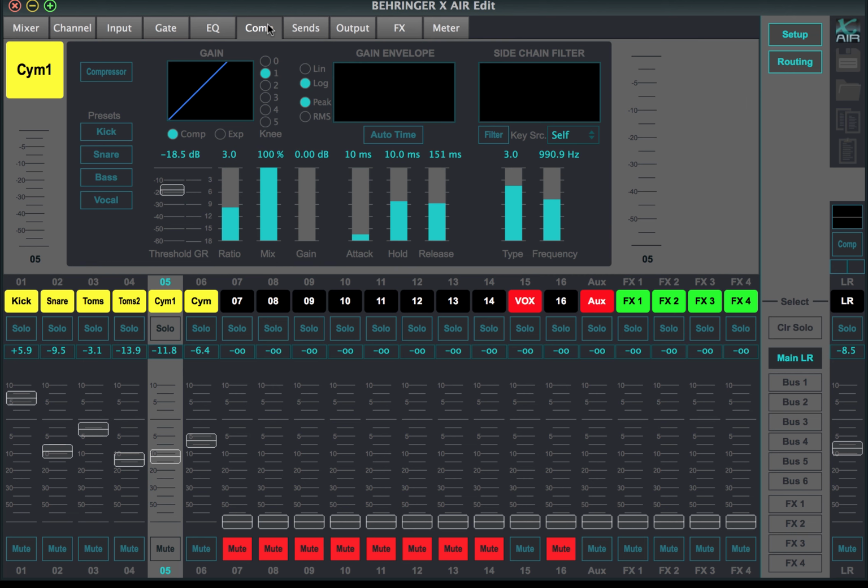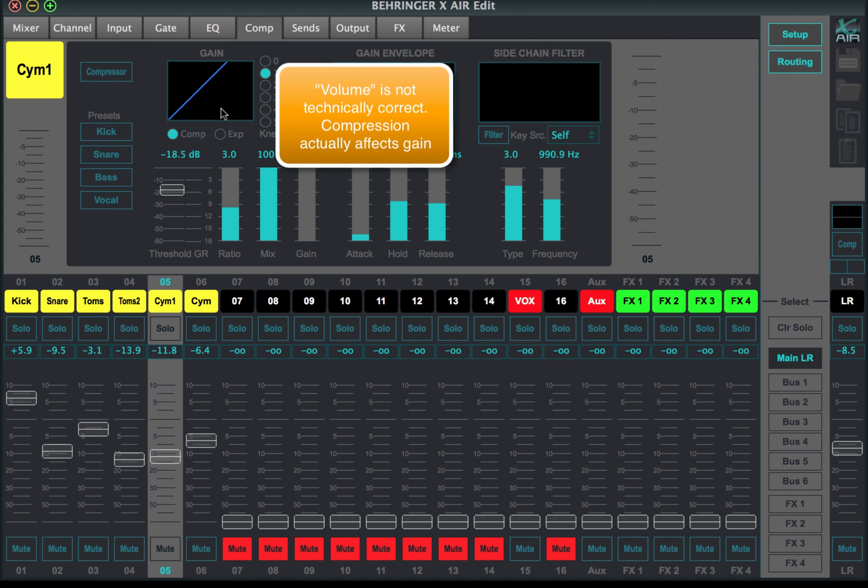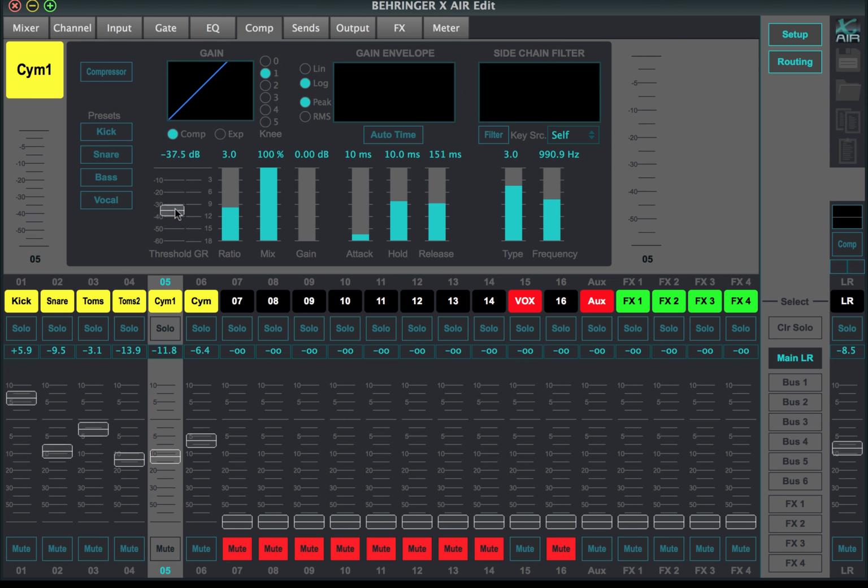The compression channel. I'm not going to talk about what compression is, except to say that it does the same thing as a gate, except that at a certain level, it reduces the volume of the source. So again, it's set to minus 10, minus 20, minus 30, which is a decibel reading off the mic itself. And you've got to turn it on to see what it does.